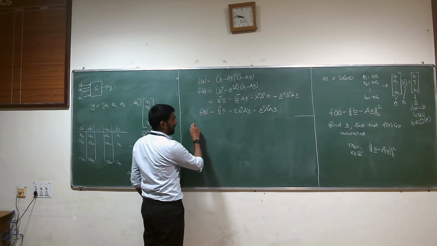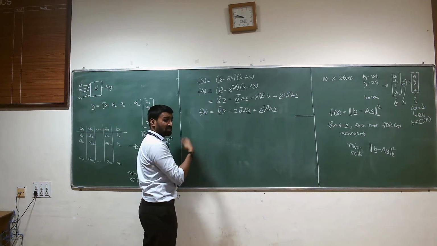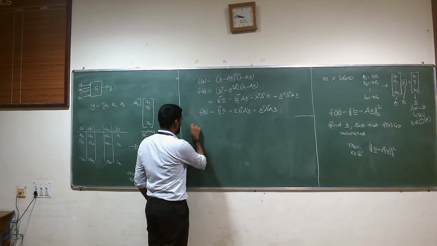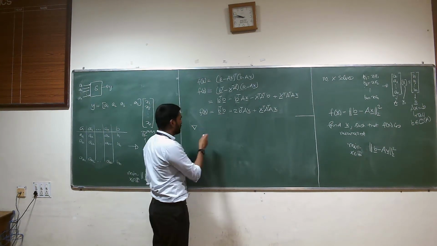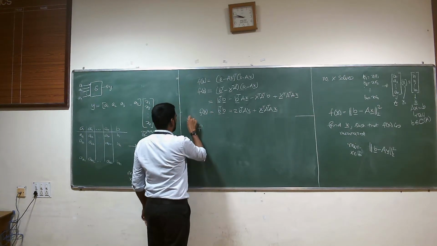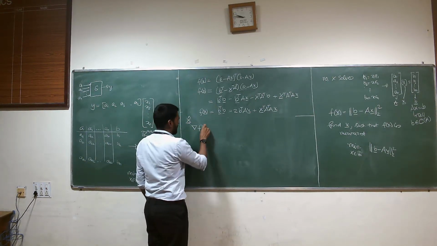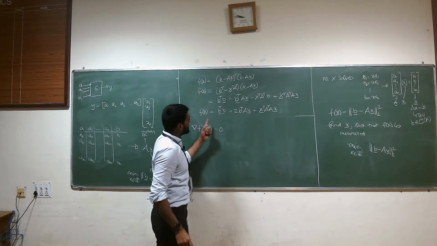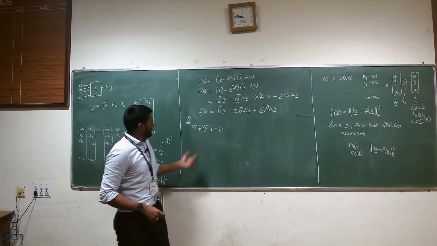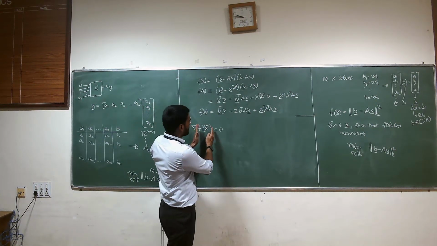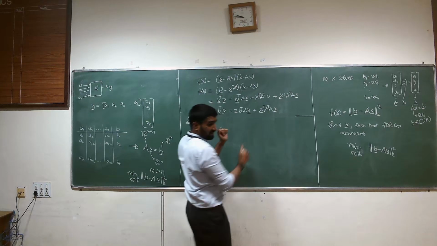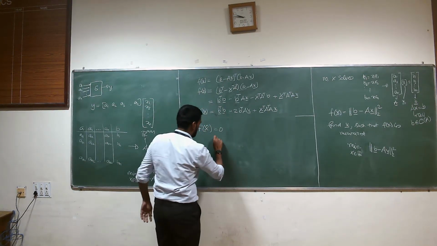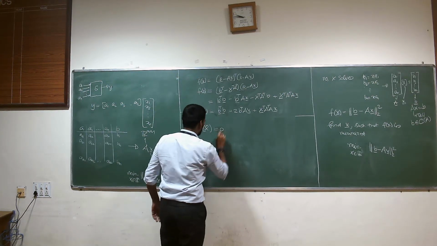In an unconstrained optimization problem, what is the first order condition at the point where it's a minimum? Let's say the point that we are talking about is x cap. If x cap is in fact the minimum, then the gradient should be equal to 0. Gradient is a linear operation, so you can apply it individually to each of these three terms. What is the gradient of the first term with respect to x? 0. This is fixed.